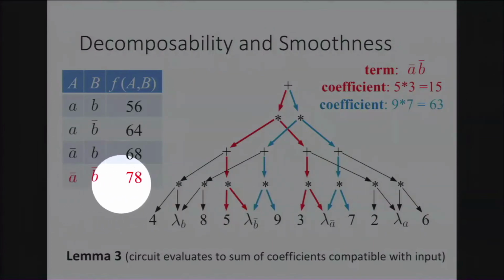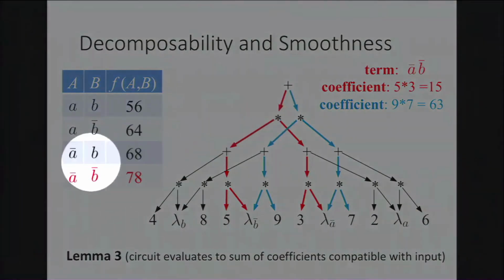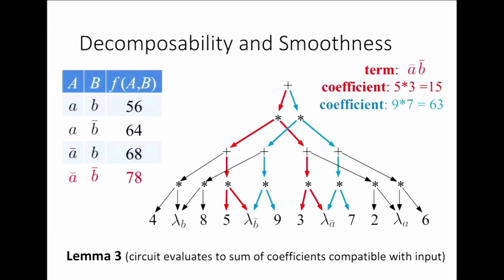Okay, look at this row. 78, this particular row in the factor was split over two subcircuits. When you go and evaluate that subcircuit at A false and B false, what's going to happen here? This guy is adding up these two numbers. We're visualizing it so far? Because now you're going to see what's going to happen when we do determinism. So there's a result on this first, and then there's the visualization of what happens when we have determinism. Okay.